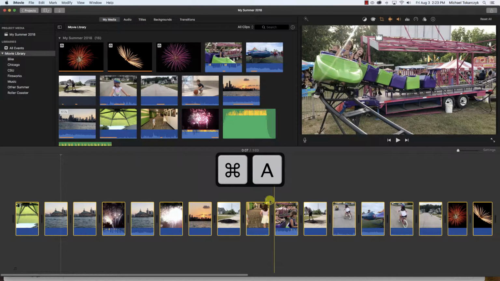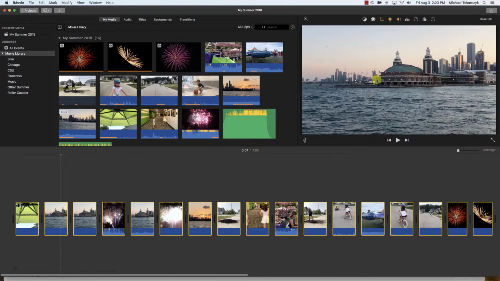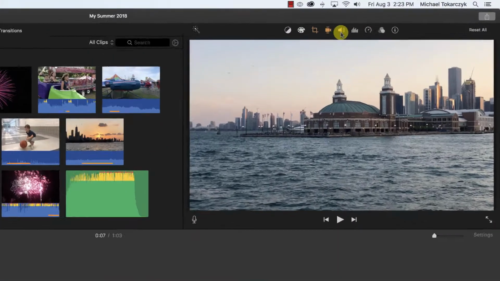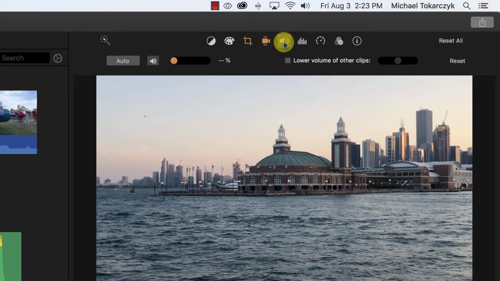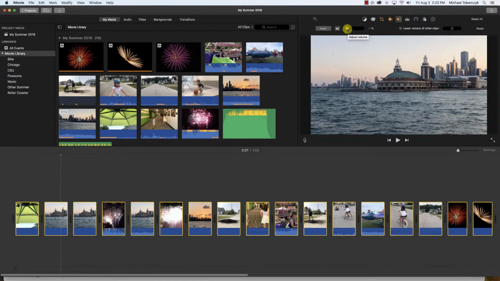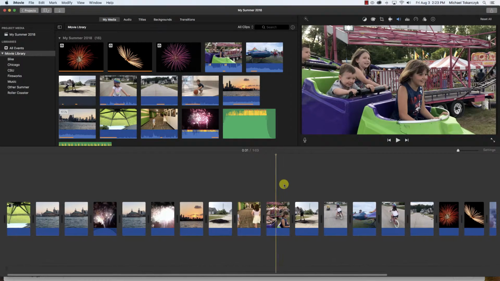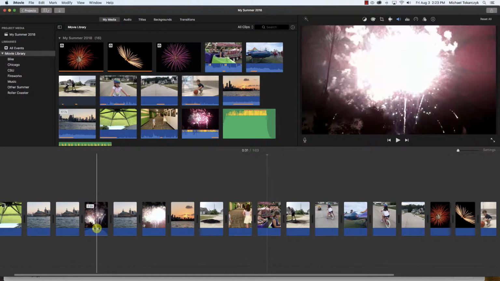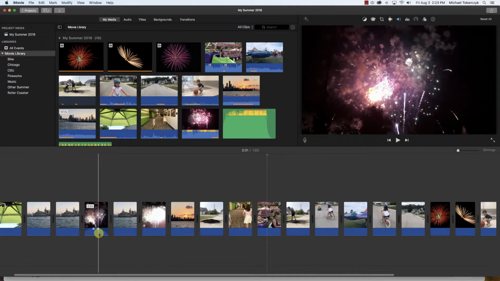Alright, so with all my clips selected, I'm going to come up here to my volume tool. So when I click on that speaker, notice I get some tools that show up here. And right now it's orange, that's telling me that there's more than one clip selected. And I'm going to take that and, again, I can either turn it up to 400 or I can turn everything down to 0. I'm going to keep everything at 0. And I see that all the sound in all my video is turned all the way down.